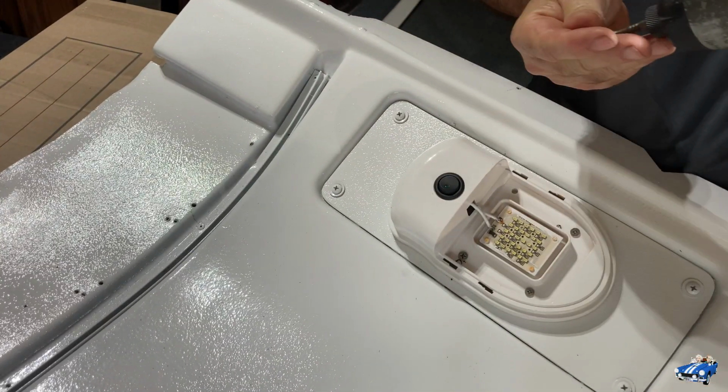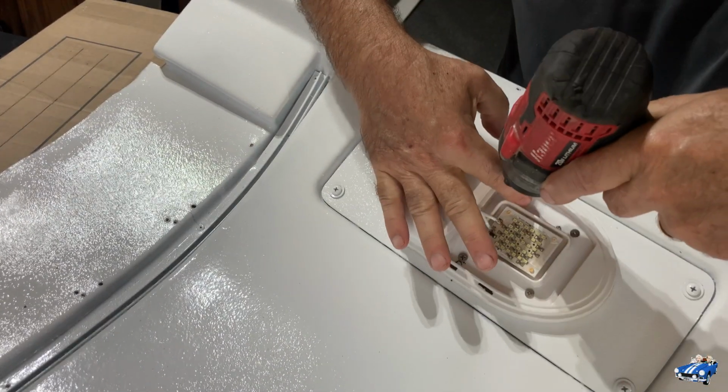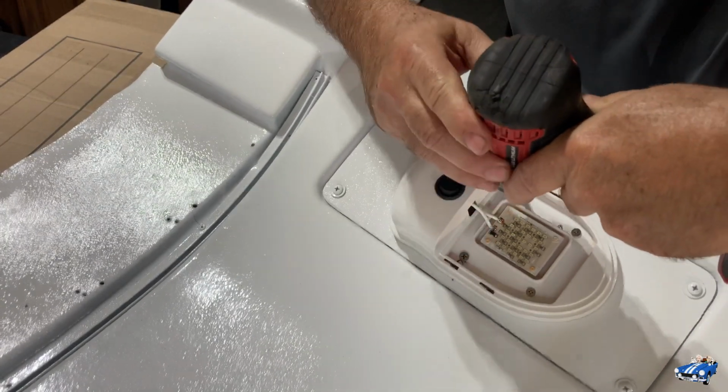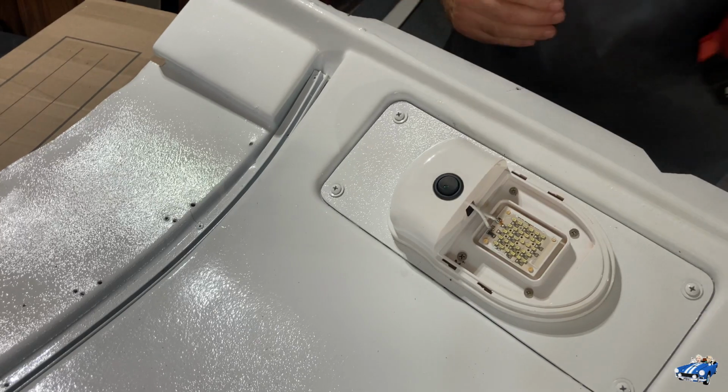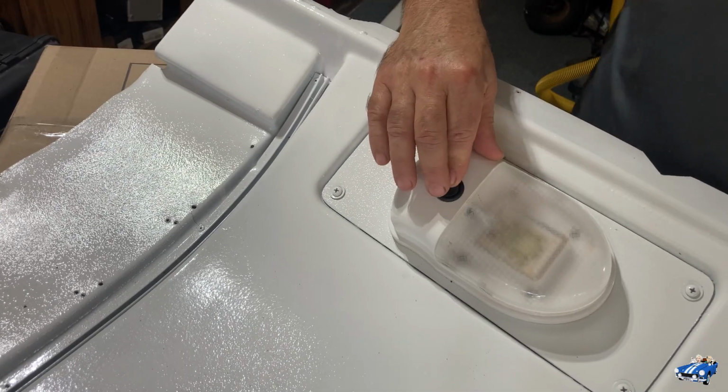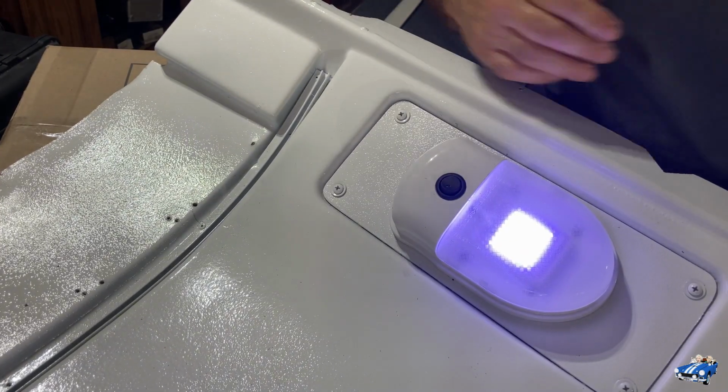What we got to do is let it dry for a while, then we're going to steel wool it to take some of the sheen off it, and that pretty much should do it. Ta-da!